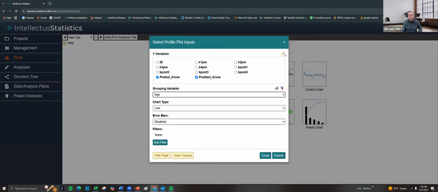You'll also note that there's levels of measurement here. So for the profile plot, it wants a scale variable, okay? And then it's going to want to bucket it by ordinal or nominal variables.